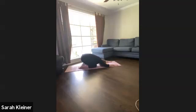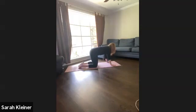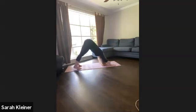Let's come up to table again, and then from here you will either choose to just stay, move through cat-cow, or you can go back up into a downward facing dog. And we're going to do the same thing we did on the right side. So breathe into the down dog for just a little bit. If you're in table pose, just hang in your cat-cow or even hip circle.